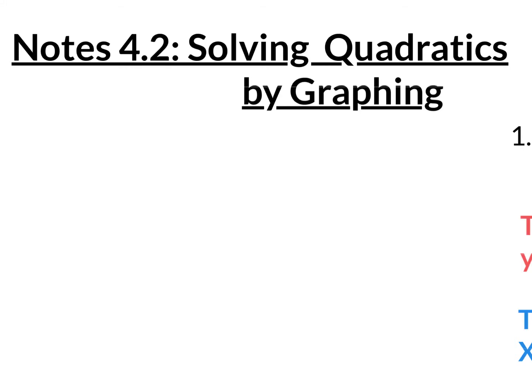So let's begin this video right here. Hopefully you guys already jotted down the title, 4.2, Solving Quadratics by Graphing. We should already know what a quadratic is. It's anything with an x squared, right? An equation x squared equals 9 is a quadratic. x squared minus 3 equals positive 6 is a quadratic. Anything with an x squared in it is a quadratic. We should know the two different forms, vertex form, standard form.